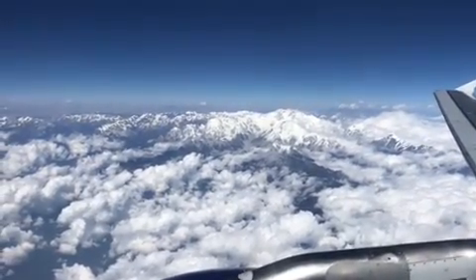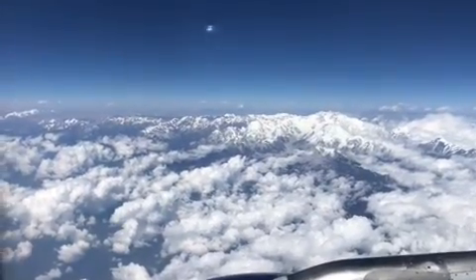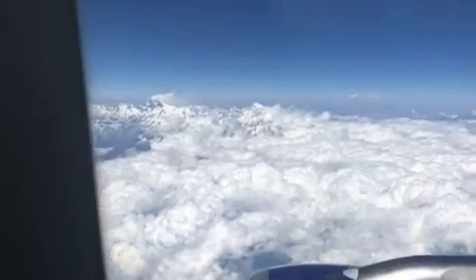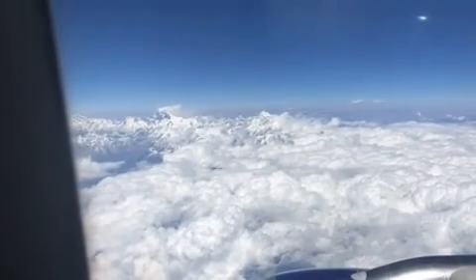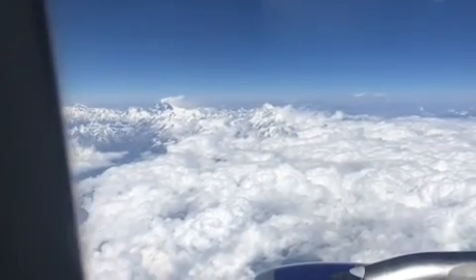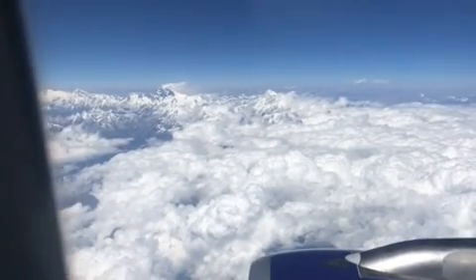So this mountain on the right is 28,000 feet high. We've just taken off from Bhutan, in the heart of the Himalayas. Bhutan is just north of Nepal and south of China. The captain said we're going to see some of the highest places on Earth, and it's very clear today.